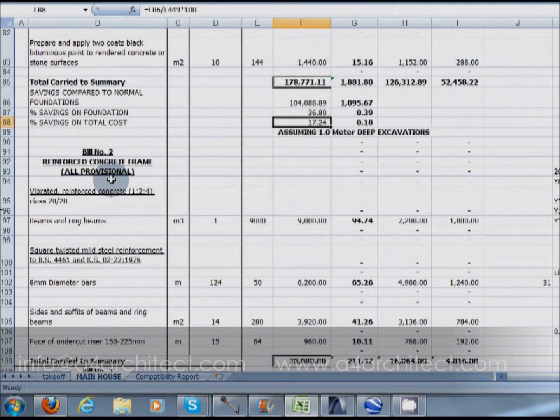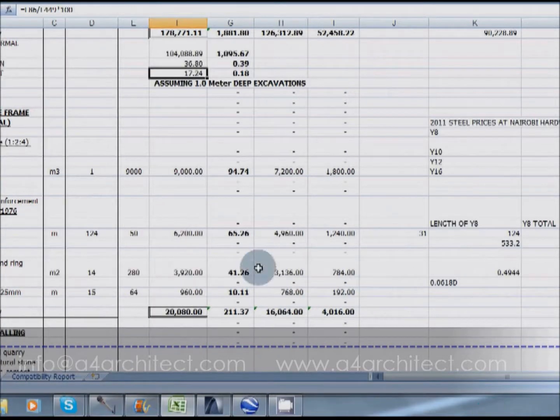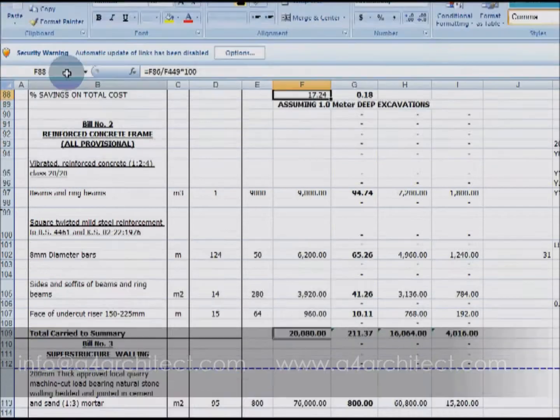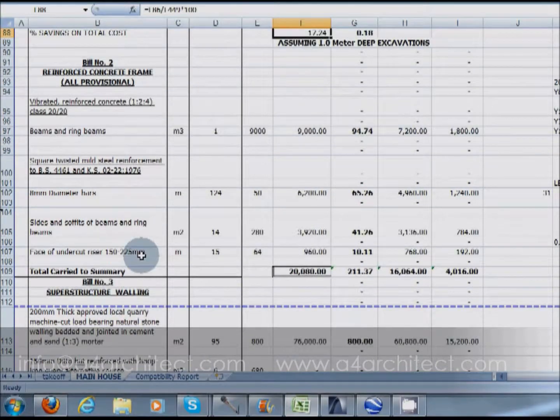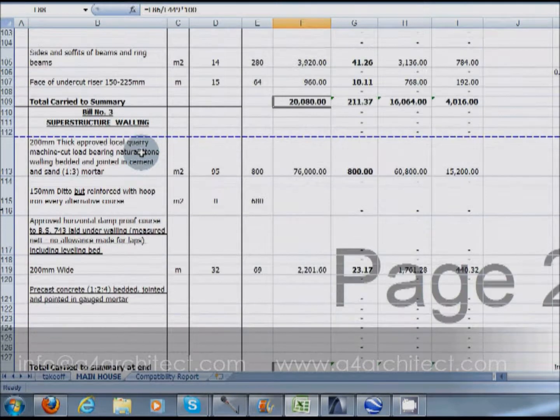Now the next element in our building is a reinforced concrete frame, that is the ring beam, and in this case the ring beam uses reinforced concrete. It's still being used here, and we are still using the twisted mild steel reinforcement like any other building. So here at this area there's nothing much that is usually saved. The ring beam is just like any other normal house.